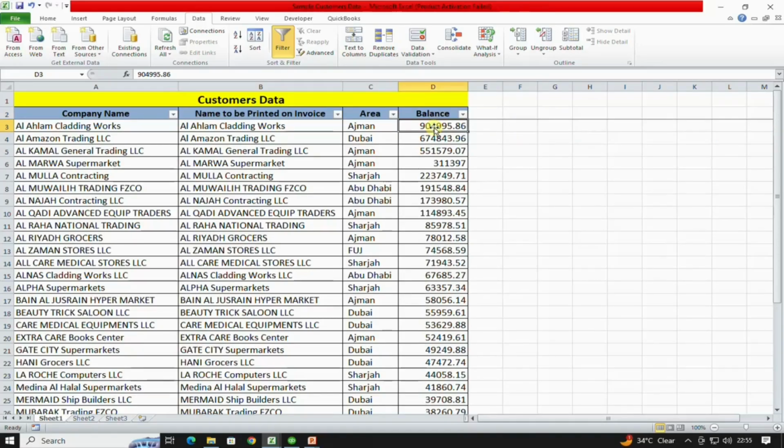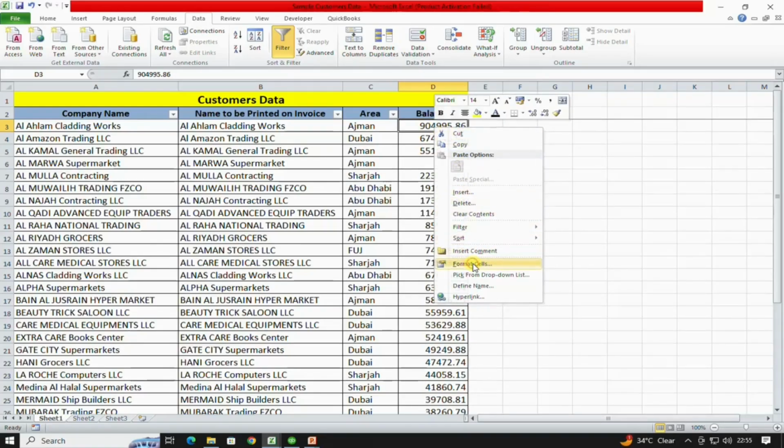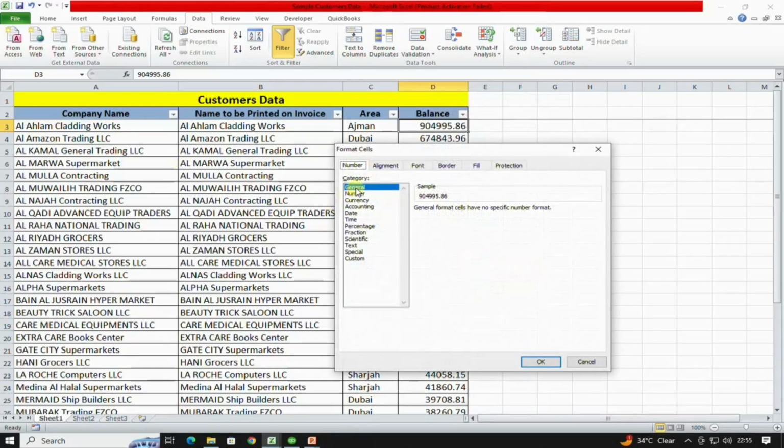For the closing balance and the amounts we have here in Excel, just make sure about the format of the amount. If you go to format cells, keep it as general. If you change this to number or currency, it will give an error when you are importing. So just keep the format as general for all the amounts you have in Excel. Just press OK.